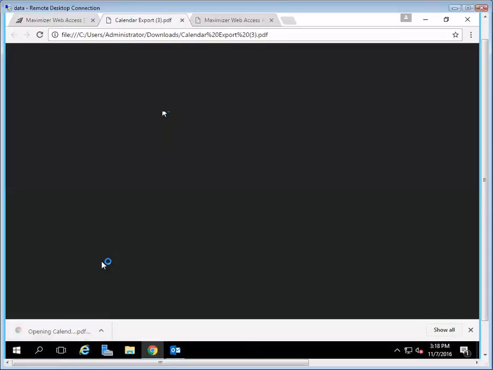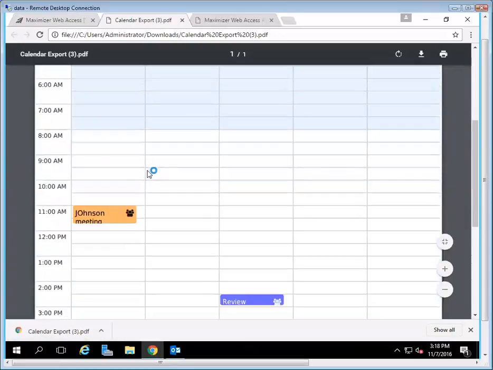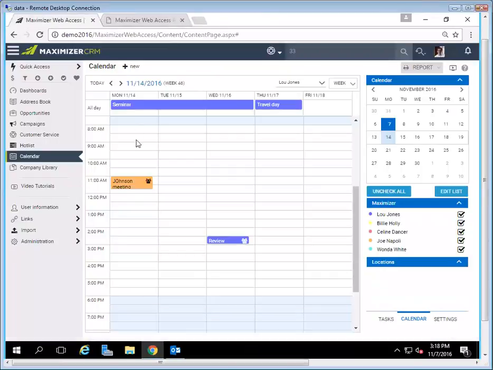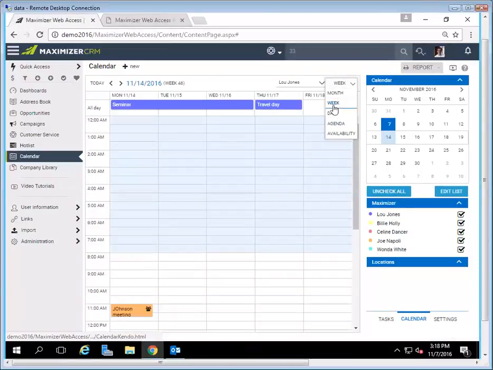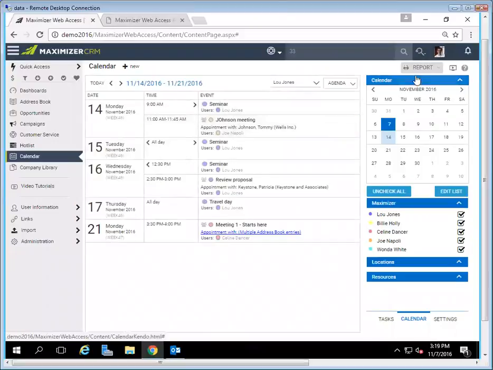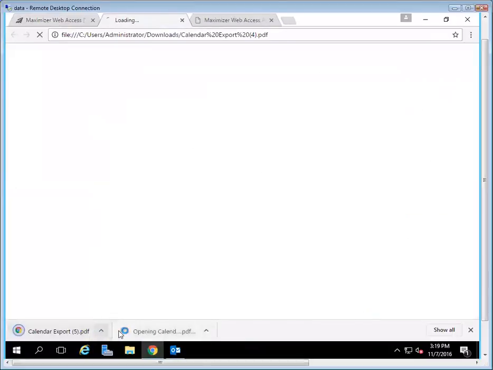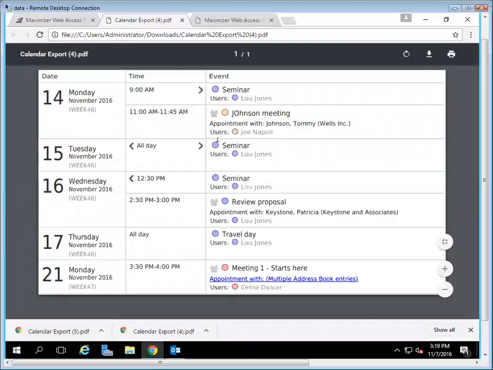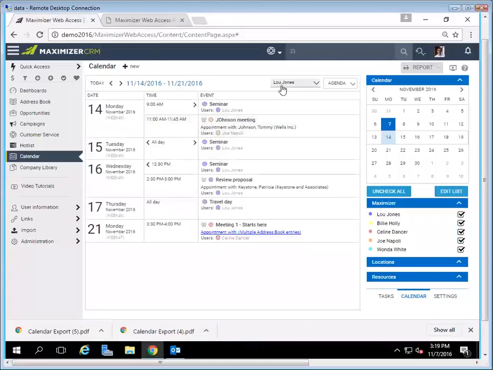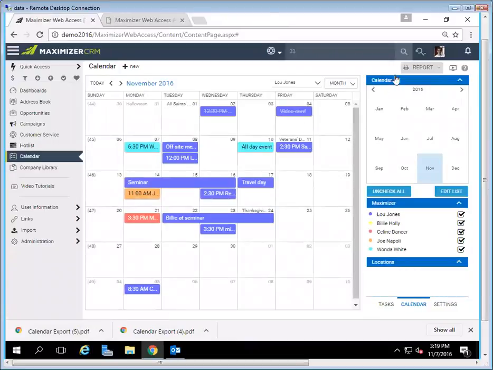Okay, so I'm going to pop up this PDF, and that's the view for the week view. Now let's say I go into the agenda view. Then that same report will print the agenda view. So you end up getting a lot of reports out of this because any combination of view will show up as a report, whether you do the monthly, the desktop blotter or a list view, you'll be able to see that in a printout in a PDF.